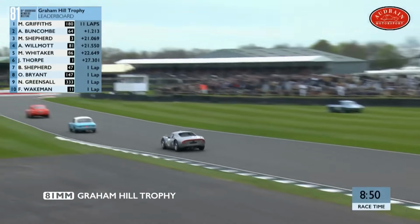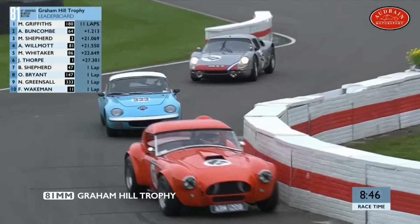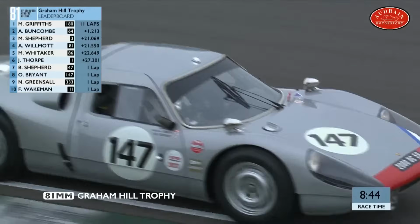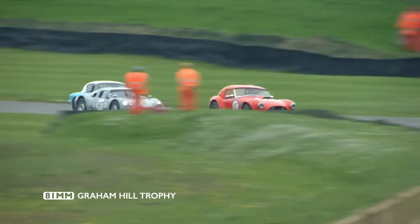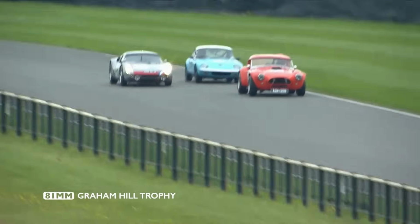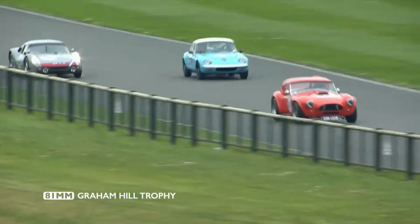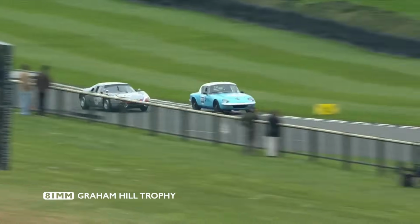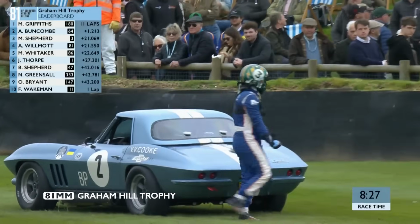Oh, that's a classic moment to make a mistake, isn't it? When you just manage to get past and you're just looking in your mirrors, maybe a yard or two past your natural point of retardation into someone like Woodcock. But it was a great move. It was opportunistic. Yeah, and it was also because the Cobra actually was slightly in the way, I think, for Ollie Bryant, and that gave him an opportunity, didn't it? Yeah, because through the second part of the lap, and that's the point at which, with the better handling, the smaller cars should be trying to eke an advantage.